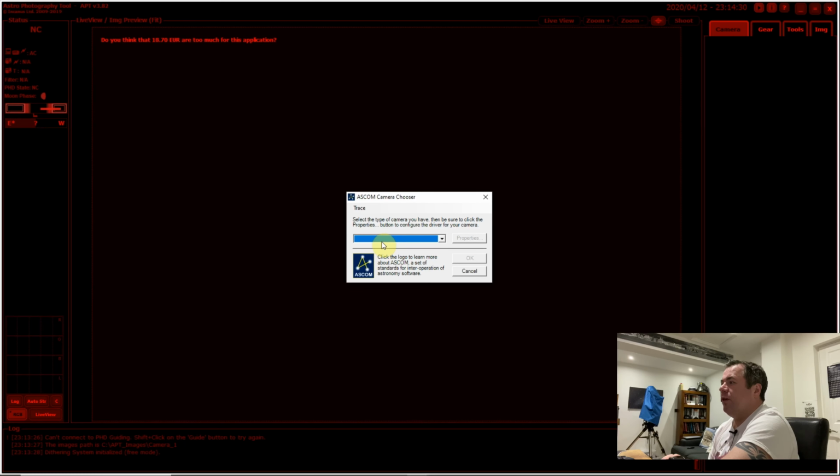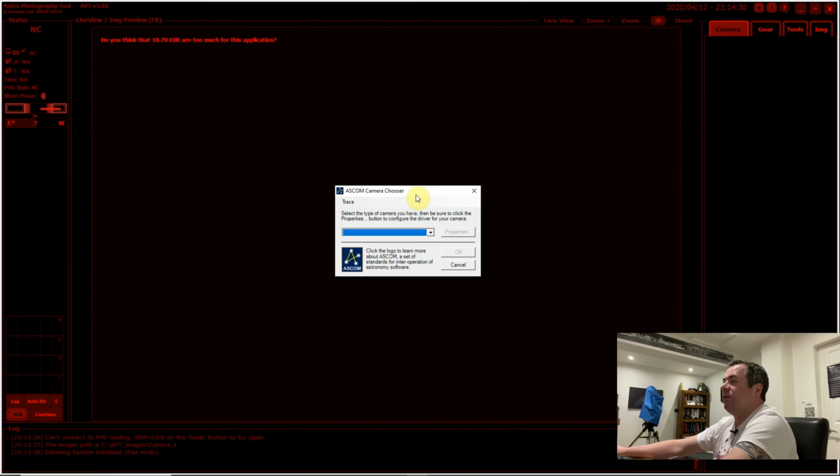So when you choose a focuser, you'll get a chooser for the focuser. When you configure a mount, you'll get a chooser for the mount. When you choose a filter wheel, you'll get a chooser for the filter wheel. So when we pull down our list of available cameras, you'll notice there's 2 ASI cameras in there. The only reason they're there is because we installed the ASI camera ASCOM drivers in part 1. If we hadn't done that, those 2 would not be present.